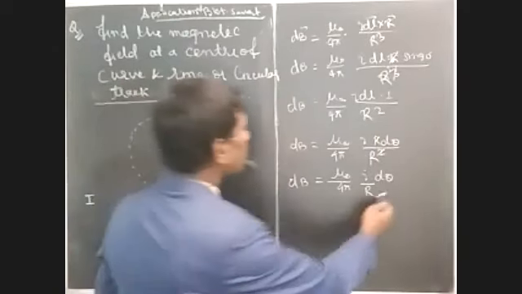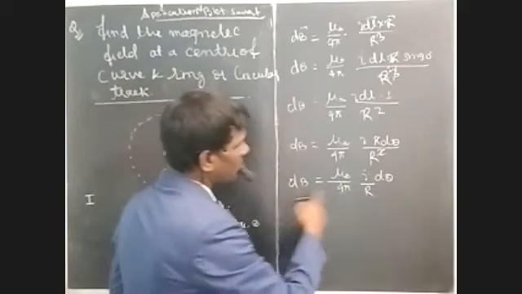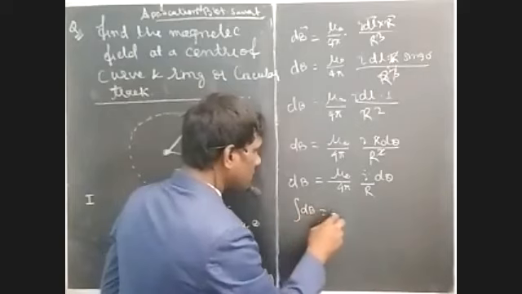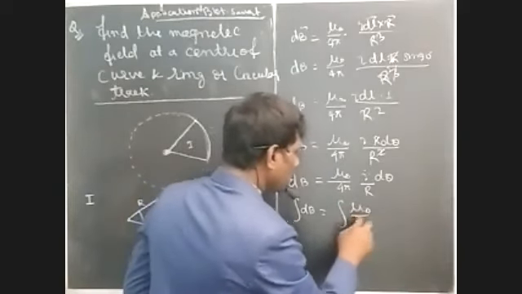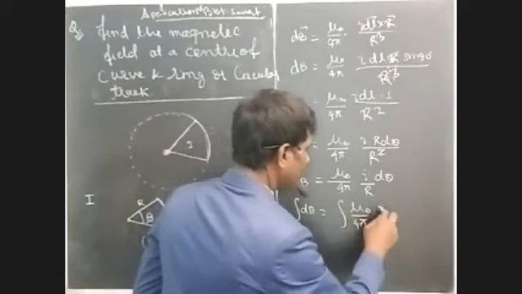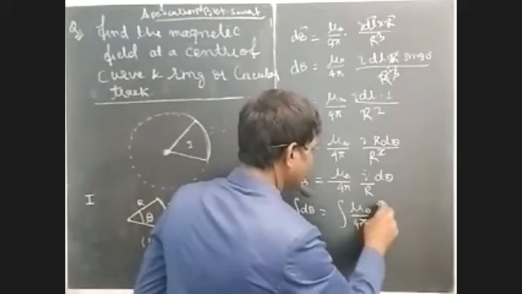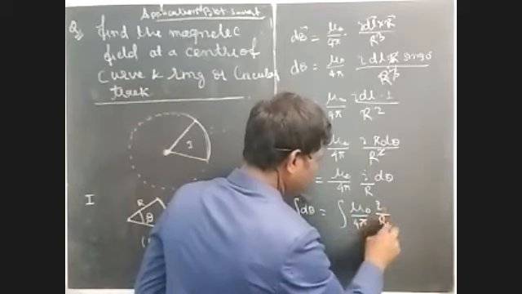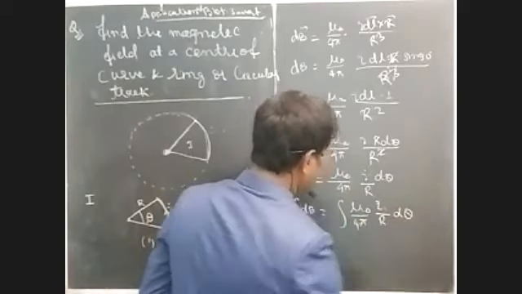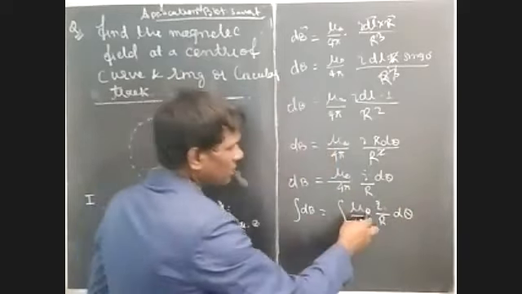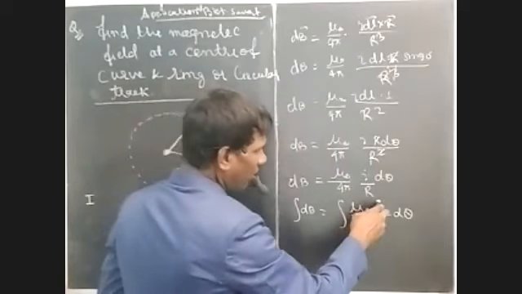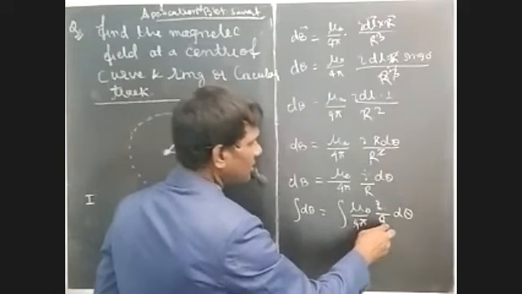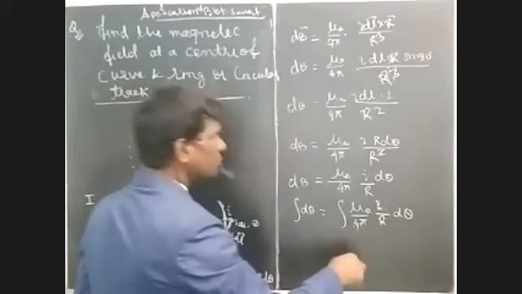Now we are going to take the integration, because both are in differential form. We take integration of this and integration of these all. We have to write this. I write it capital I, whatever be, it's I, right? R d theta. What do we see? Mu naught is constant, 4 pi is constant, I is constant itself because the current flowing through the wire is constant. This is the radial distance, meaning radius, which is also constant.